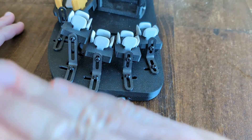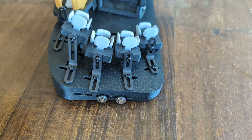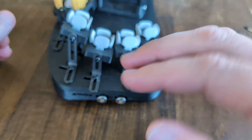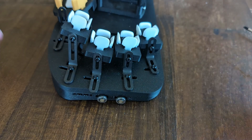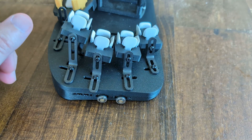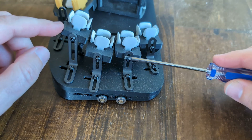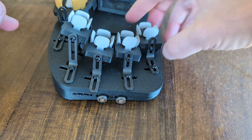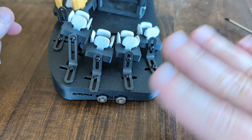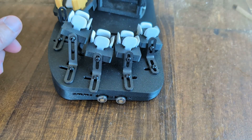You'll also notice that these are all rolled outwards. They are not flat — that's critical for getting a good fit because your hand is not flat either. Your fingers are going to hit this at different heights for each finger. My default setup has the index finger rolled the most, a little less on middle, less on ring, and pinky rolled a little less than that. But I actually use quite a bit of roll on the pinky too, simply because the pinky tends to curl inwards, which lines it up better with a bit of roll.